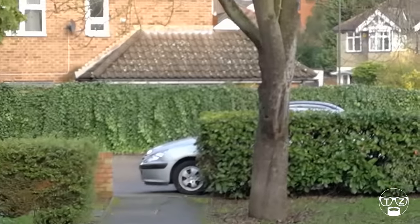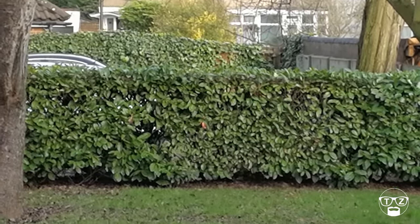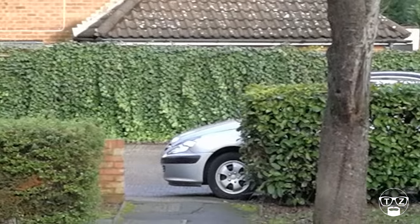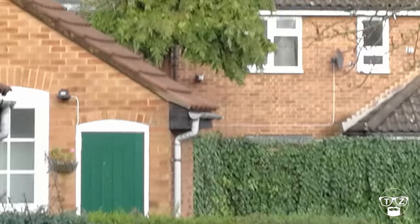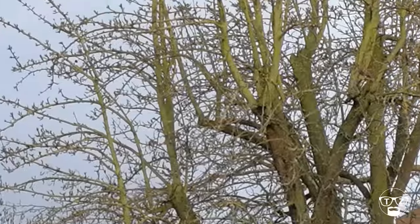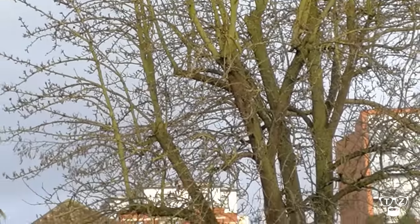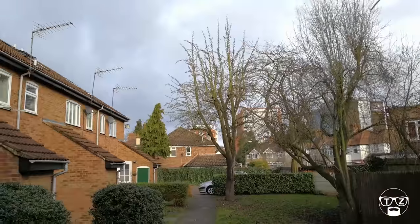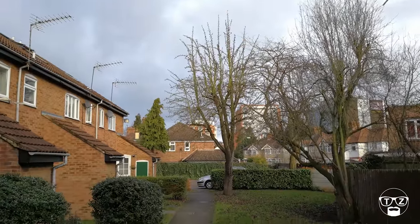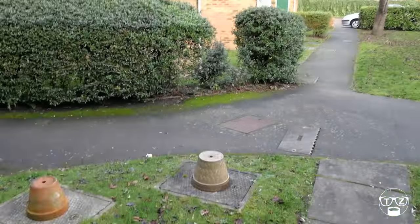Let's have a zoom in, really, as far as we can zoom in. Now that is impressive. That is very, very impressive. If we go up there, into the trees, let me zoom back out again. There we go. Amazing quality, guys. Amazing quality.